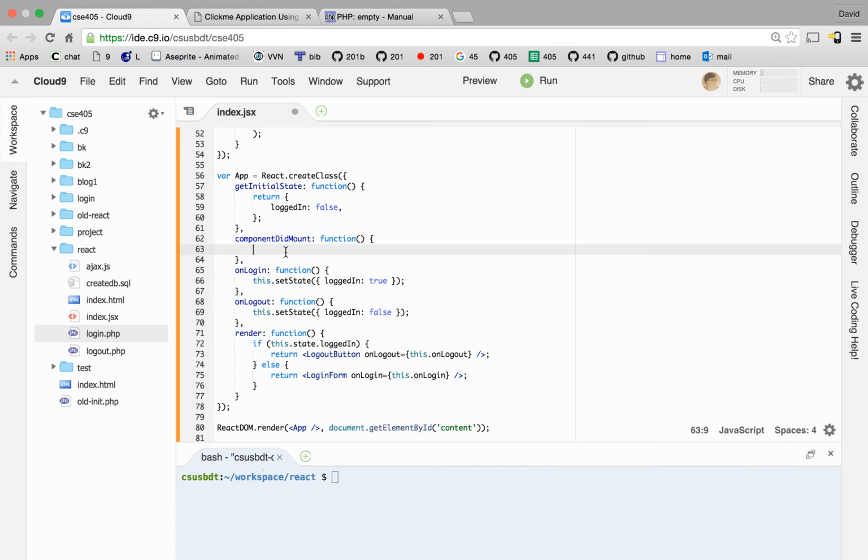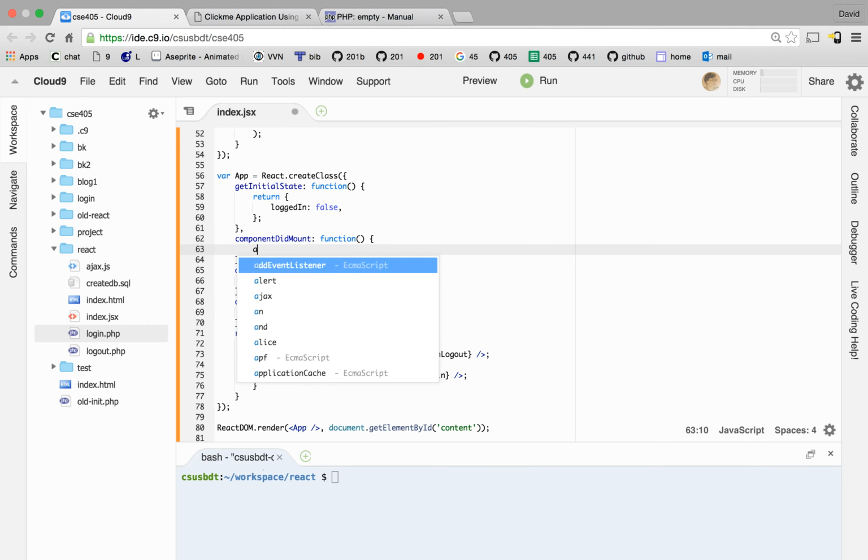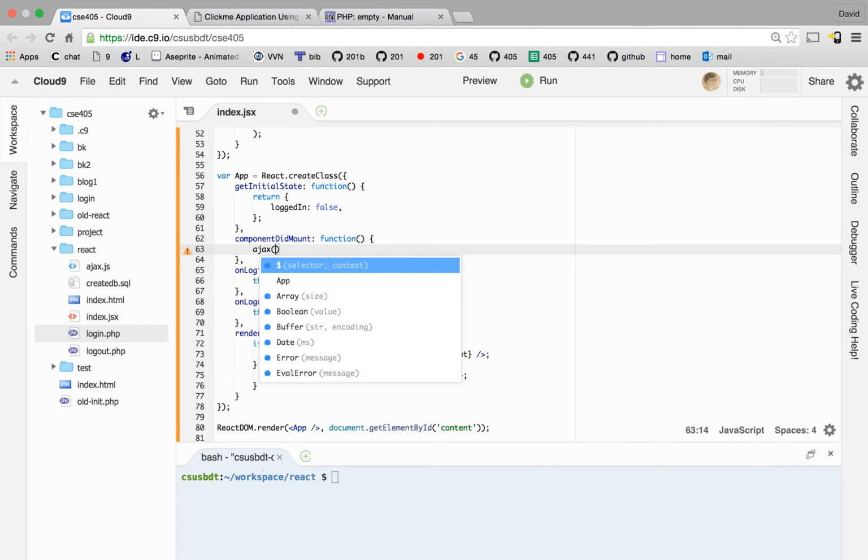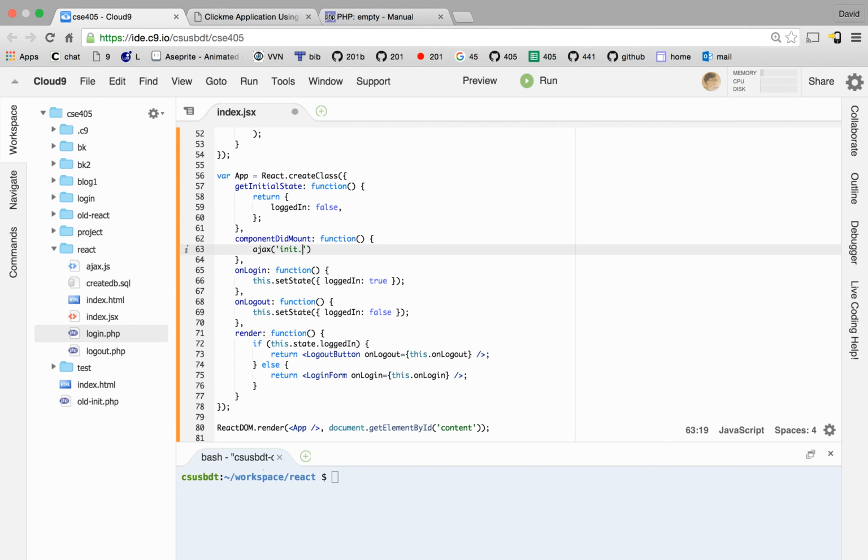So in here, what we're going to do is initialize the application. And so we'll call an init script to get the data that we need to initialize the state of the application.